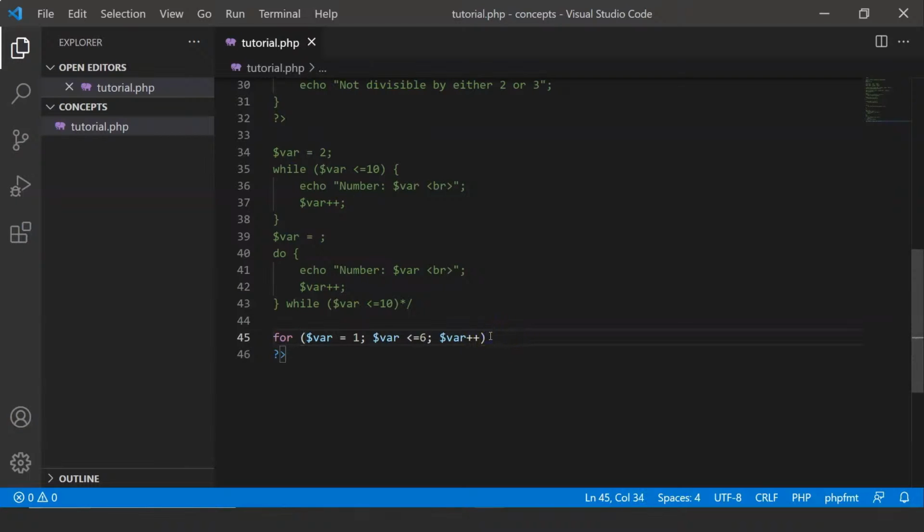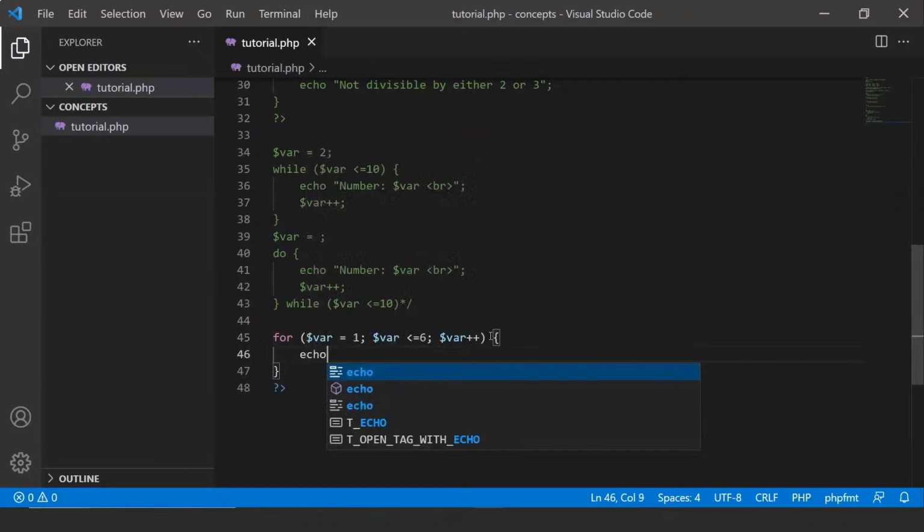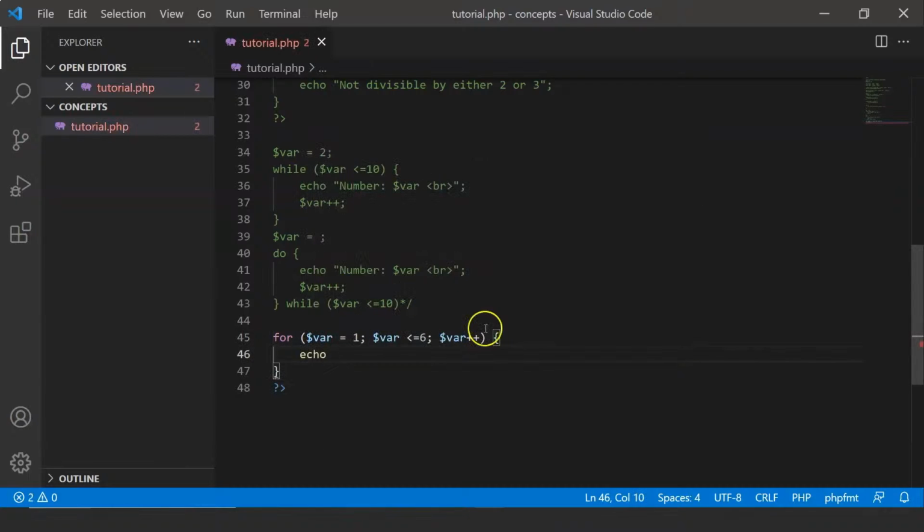And then we start with the curly braces and write the code similar to, I'll just copy it from here. And now let us just save it and print to show you how it works. Numbers 1, 2, 3, 4, 5 and 6.